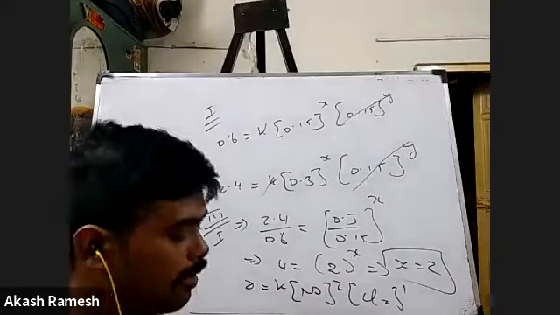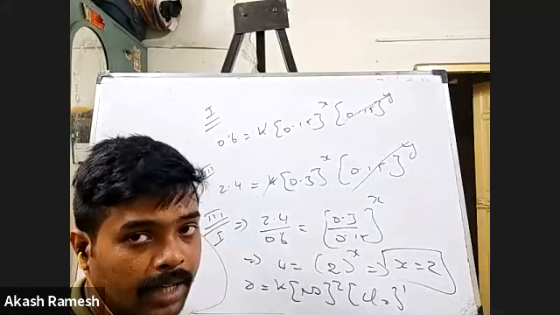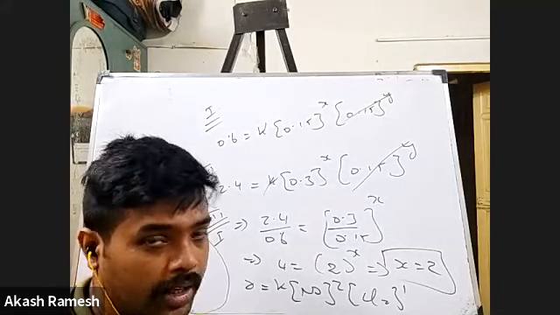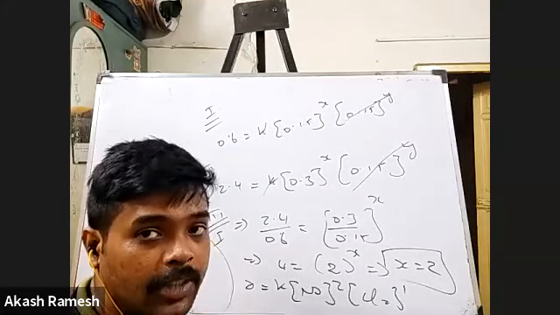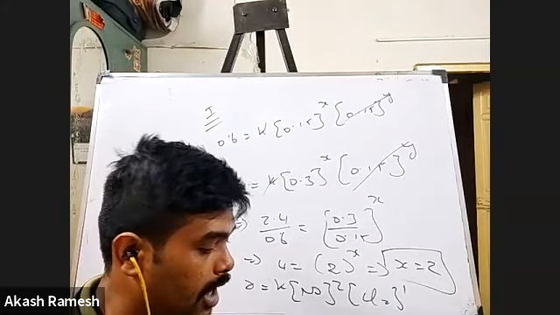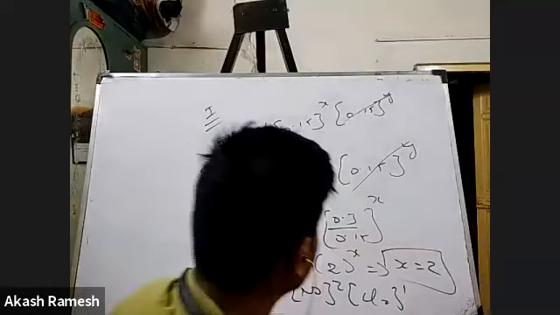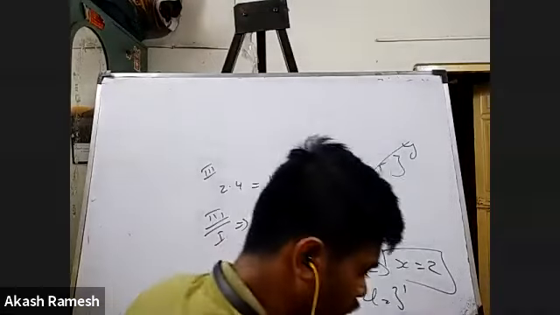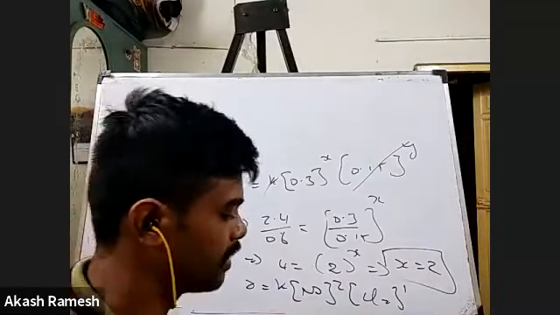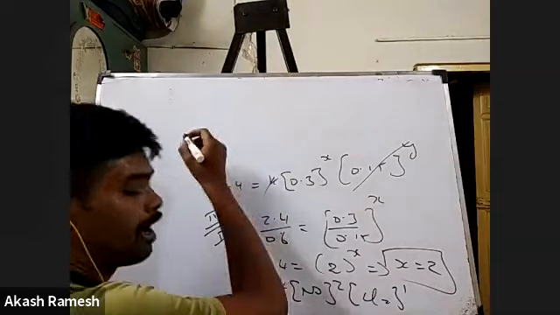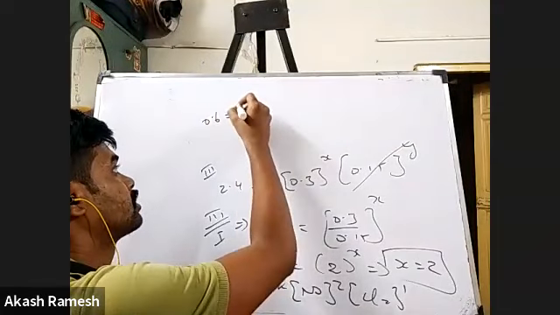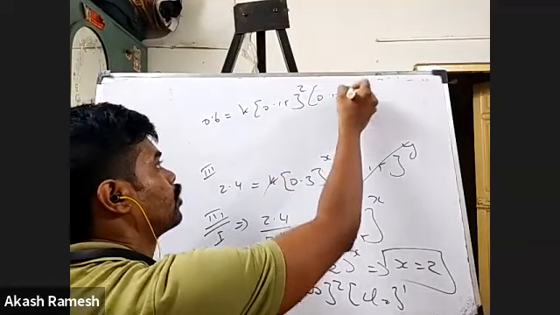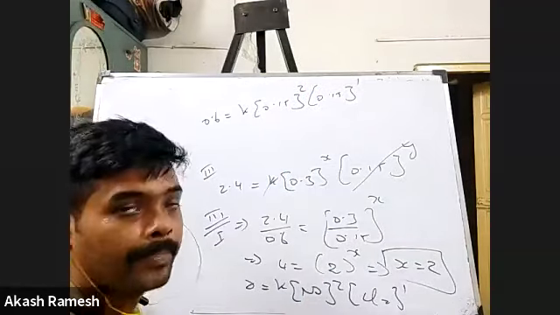So I can take any one of the experiments, other than the fourth one obviously, because I don't know the rate there. So any one of the first 3 experiments, and I will be able to find what the K value is, right? So that we'll try to do now. So let me take the first experiment itself, right? So first experiment, I have R value is 0.6, K value into 0.15 power 2 into 0.15 power 1, right?